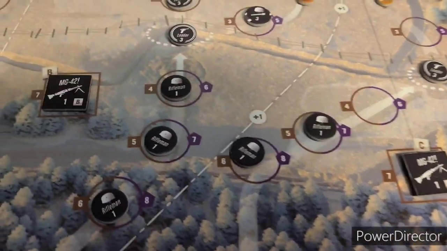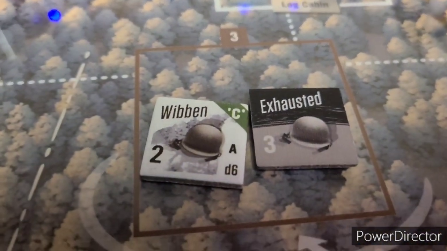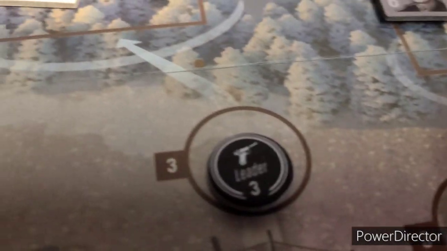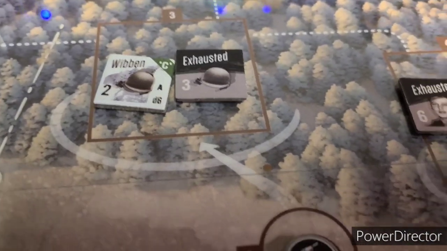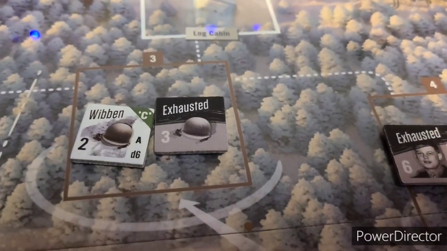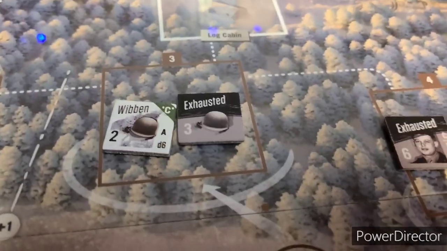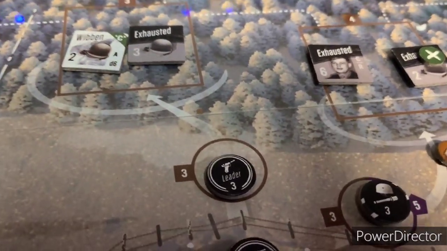We got to fire again. Old Weeben will fire a d6. He'll go for his officer, his leader. Come on up here against us. Buddy's exhausted, can't help me out. He's laying on the ground. Can't do nothing. Shot his gun and he's exhausted.